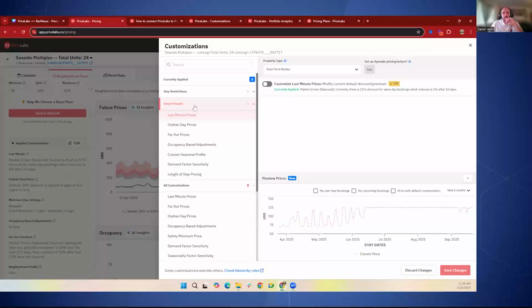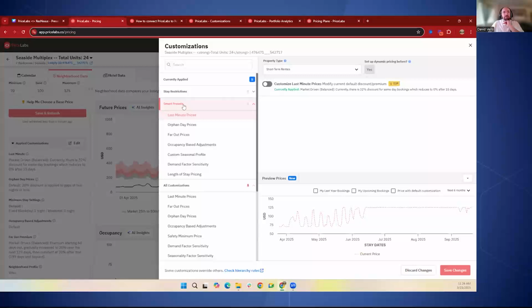So again, if I was setting up a new account, part of the setup is it would ask questions like, are your properties short-term rental, multi-unit, those sort of things. The reason it's asking that is for your different units, you could indicate the property type. So right now it's showing short-term rentals.